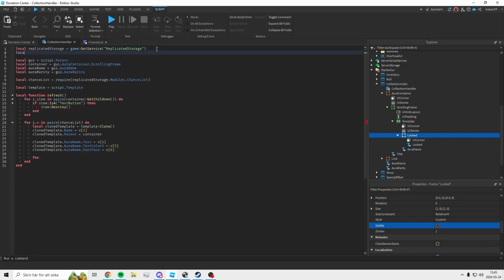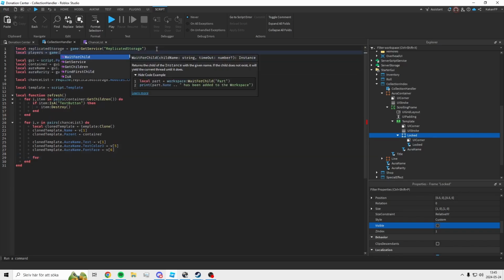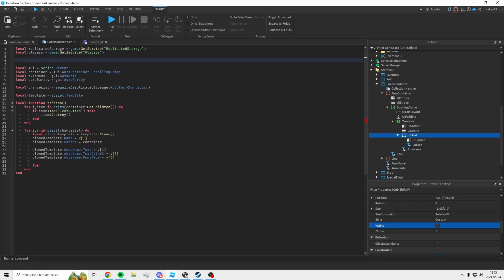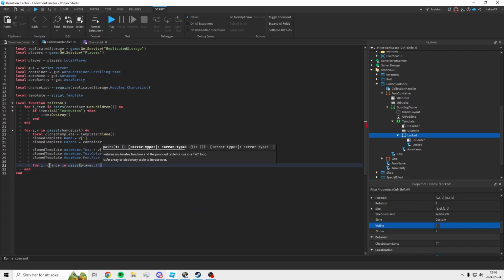So we're going to get the player. So first of all, we're going to get the player service. Then we're going to get the player, which is players.local player. For I, comma chance in the pairs player.inventory.chances get children.